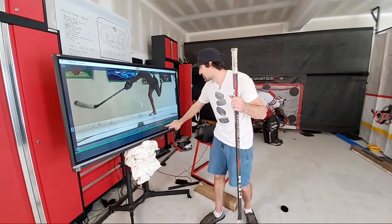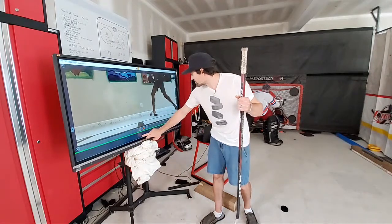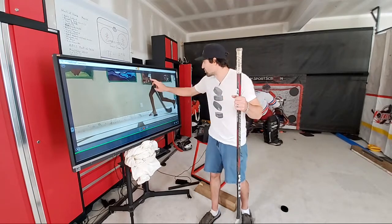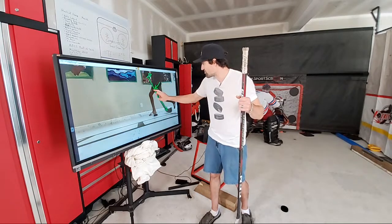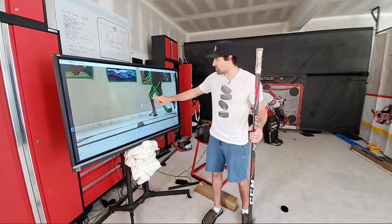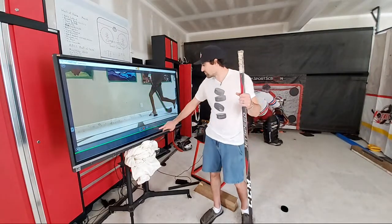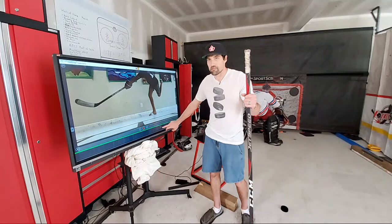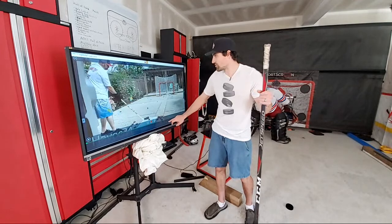Pretty good shot, I would say. Try to have more of a shaft angle right here, so close that blade. Then right there, you're going to pull, you're going to drive that hand through, and if that blade is closed a little bit more, it's just going to allow you to flex that stick a bit more and drive through. That has, again, to do with the timing a little bit. If he has the timing right for the weight transfer, his upper hand is going to be out farther still, which will help with all of those things. I think that's the only one we got.